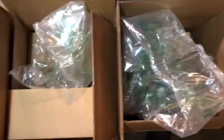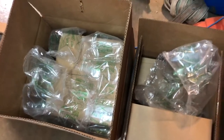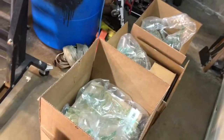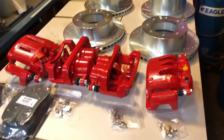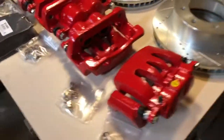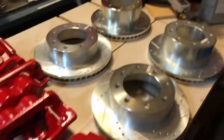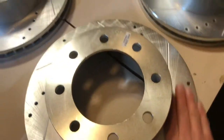It was all in all packaged really well. I'm going to get these all unboxed and put them up on the table so we can take a look. Alright guys, she's all unboxed — there she is. Brakeoverstock on eBay, Callahan. These look really good; there is absolutely no oil on these. They're zinc plated, supposed to be really good.